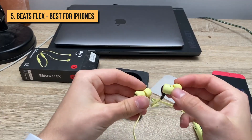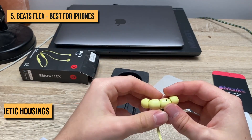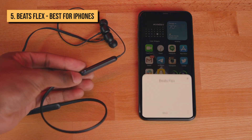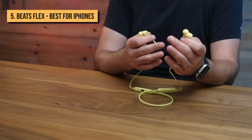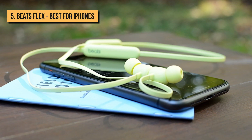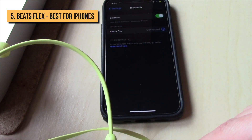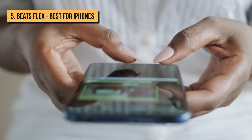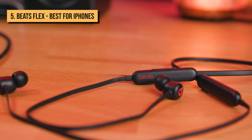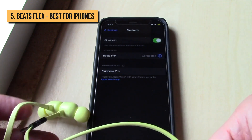You can take advantage of the auto-pause with the Beats Flex by snapping the magnetic housings together. If you separate the buds when you receive an incoming call, the headset will automatically answer the call. This can be useful, but if you get a lot of spam calls, you may want to disable this feature. No matter what operating system runs your life, you won't have any issues with playback or connection stability. That said, if you are an Android user, switching between different devices will be a manual, timely process — but a breeze for Apple users thanks to the W1 chip.